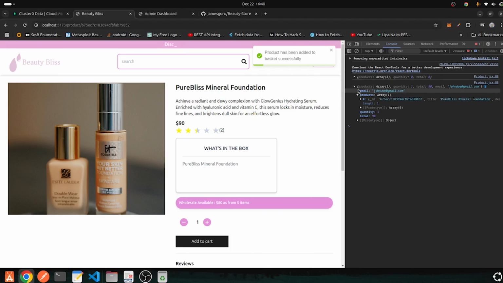So let's, for example, now add a product here like that, add, let it be 2, and then when I click again here for the cart, you can see now the quantity is 2 here, and then this one is 180. So yeah, you can see how you are able to see the cart.